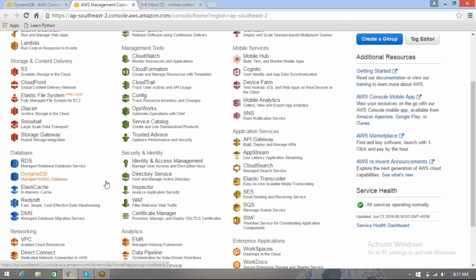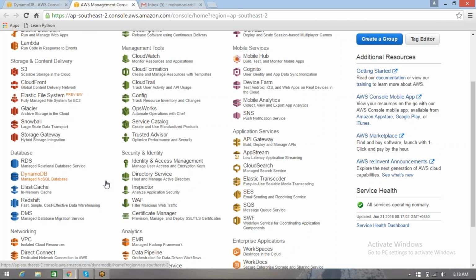It is an Amazon data warehousing service, and as mentioned, fast and simple, but not only simple, it is very powerful. It is a fully managed petabyte-scale data warehouse service in the cloud that can start small at $0.25 per hour and scale to a petabyte or more for $1,000 per terabyte per year.